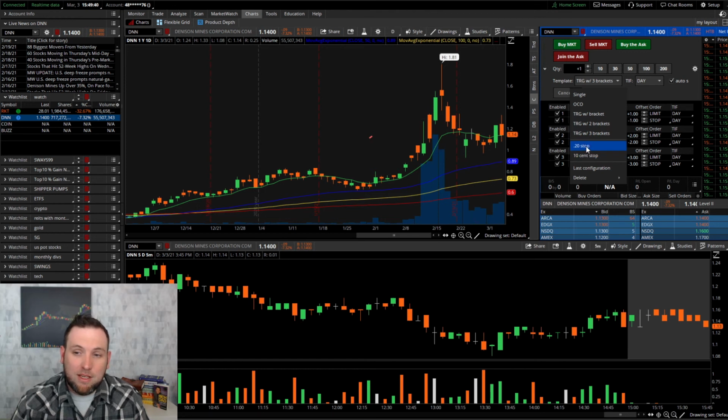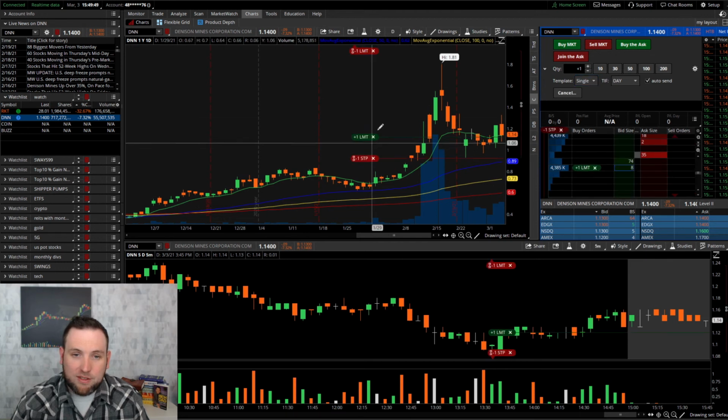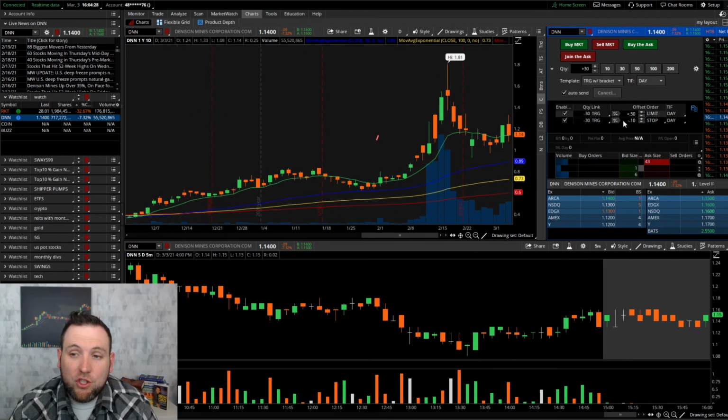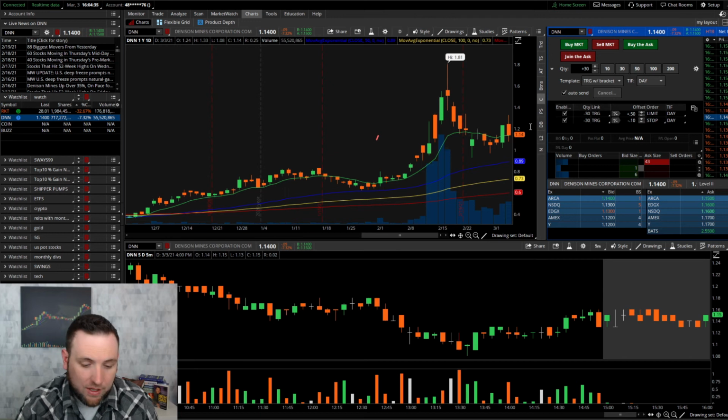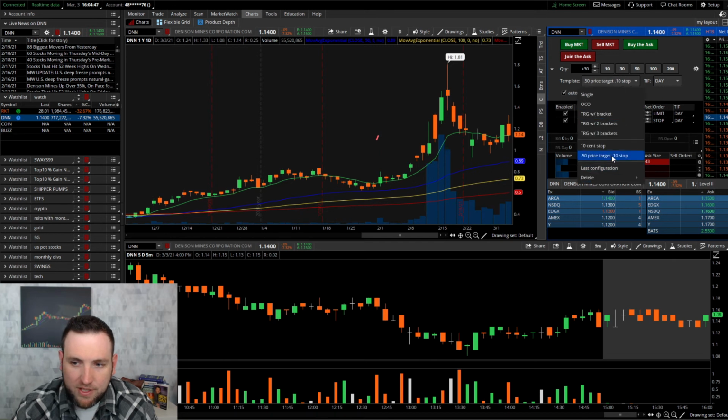You can program them and save them. So 20-cent stop. So I've got the 20-cent stop there, and I got $1 profit. So if I was to click the buy order, you can see there. Once you actually change the numbers in your bracket, then you'll get this little save customization button there. You can see the little floppy disk, old school, and we'll put, this is a 50-cent price target, 10-cent stop. And then you just hit save, and now we can go to our template selector. You can see 50-cent price target, 10-cent stop.